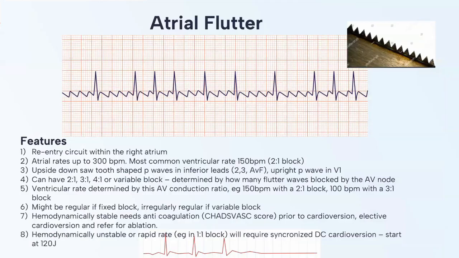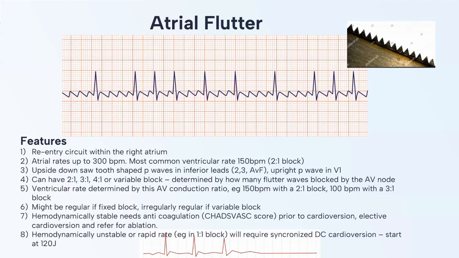Next, we go on with atrial flutter here. The pathophysiology behind atrial flutter is that there's a re-entry circuit in the right atrium. So there's an irritable focus of automaticity in the atria, which fires regularly. These rates from the atria are typically very fast, so they go up to about 350, between 250 to 350 beats per minute.